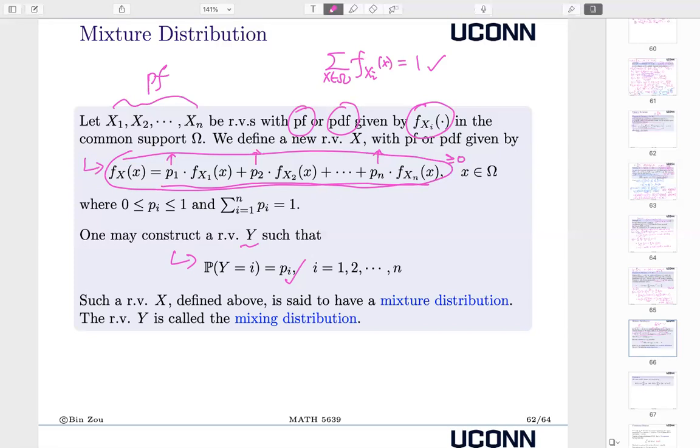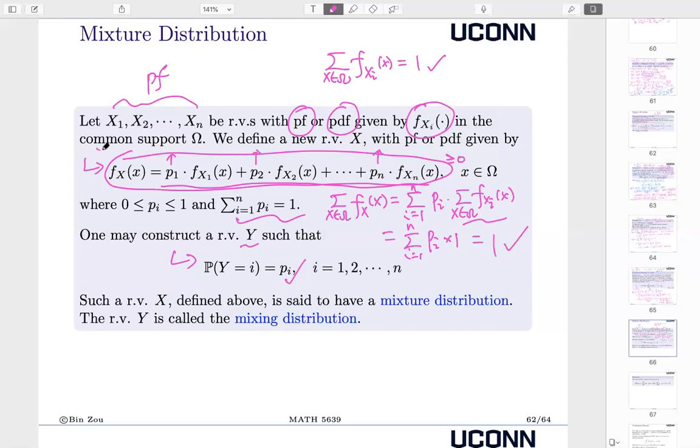So now I'm doing summation for this new function, which we don't know yet whether it's a probability function. I have i from 1 to n, pi times, okay, so I leave this inside. By this result, each one of them is 1. So it's pi times 1. By this result, it is also 1. So I just checked. The summation is 1.